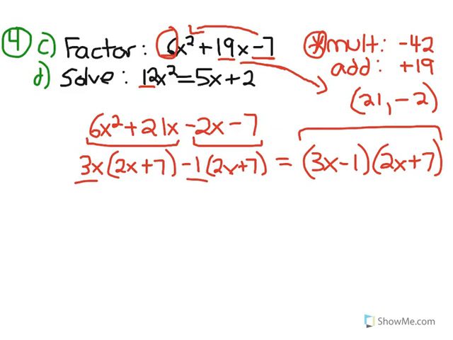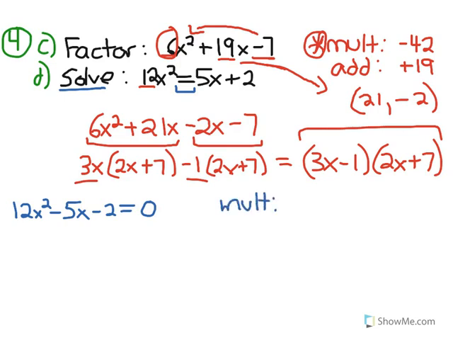It's a very similar question, except we've got solve again, and there's an equal sign in the question. So it's an actual equation as opposed to just a relation that we're trying to rearrange by factoring. So what do we do? Well, we always like quadratics with everything to one side. So I'm going to bring everything to the left side. So it'll be negative 5x minus 2, and then it's equal to 0. We always like everything to one side equal to 0. Now it looks just like part C.